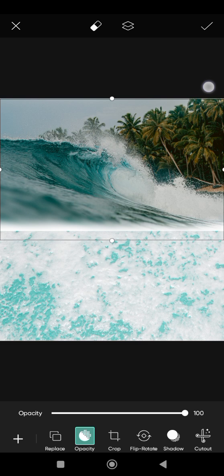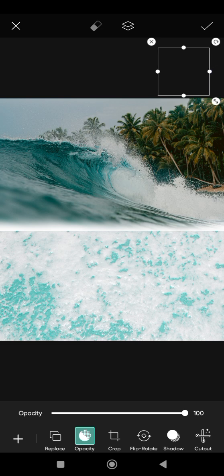It's usually here, but it's not here right now because whenever I want to record in PicsArt, I clear the cache and I clear the data, because PicsArt won't allow you to record your screen if you have not cleared the cache. So that's the reason why the layer panel is not showing. Someone might want to ask, why is your PicsArt different? No, it's not different. It's just because I cleared my data. So you will not really see that layer panel.